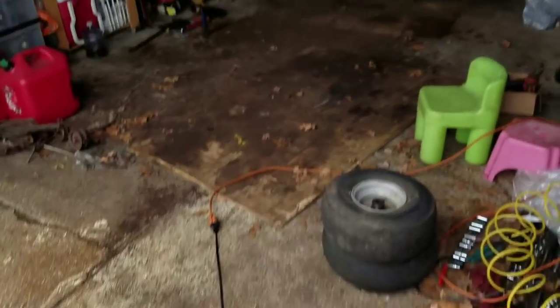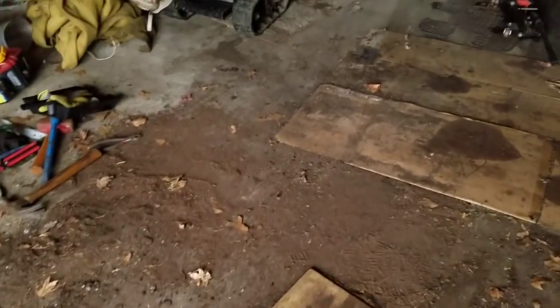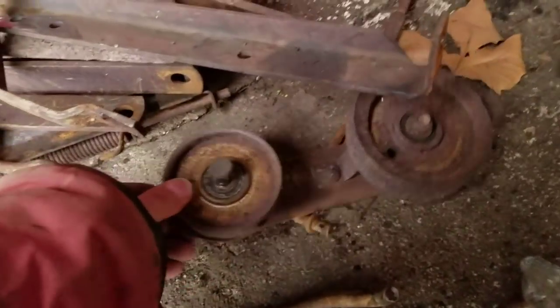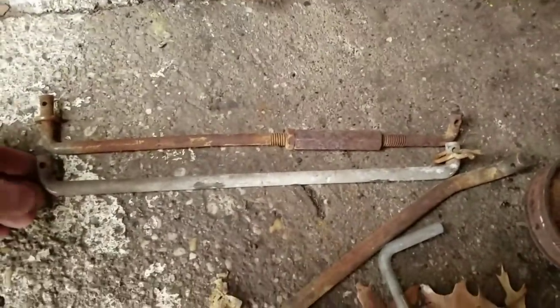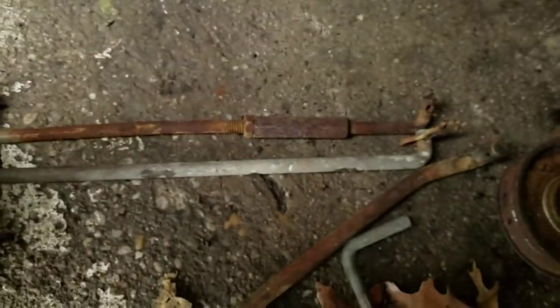I've got to sweep out my garage — I've got like an inch worth of rust sitting here. Disgusting. These are all the extra parts that I kept: a couple of hangers. Let me sell these on eBay — somebody could use them. I'm going to wait on the pulley system first. This is for the mower deck idling — tension idler. Another adjustable link here, which I could probably use for my LT-1000 mower deck. Looks a little too short, though. Those look identical — I could use those. These are great because you can just slip it in there, put a washer and a couple of cotter pins on there, and that'll be good.